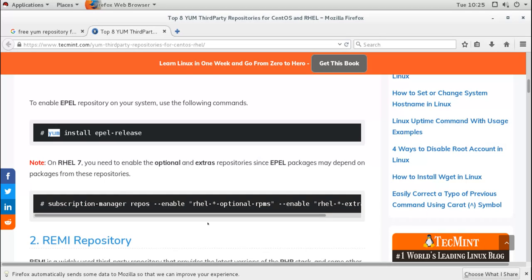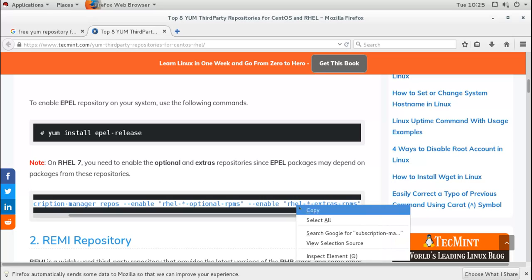Now for doing this, you need to subscribe. Let's see if I run this command. I copy this command first and run it here.